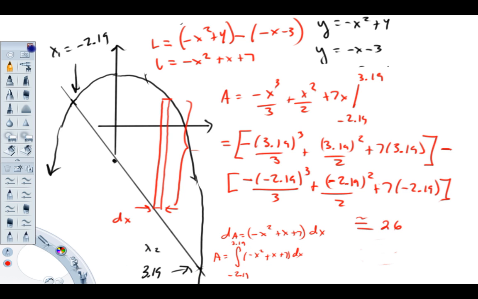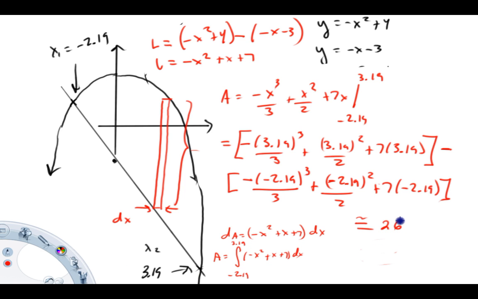Alright folks, I'm back here, and after a little bit of debating and a couple tries here, we're getting around, looks like about 26 points something. 26 is good enough. This is an area problem, so let's call it 26 square units. So, the purpose of this video is to demonstrate how to find the area bound between two curves using integration.